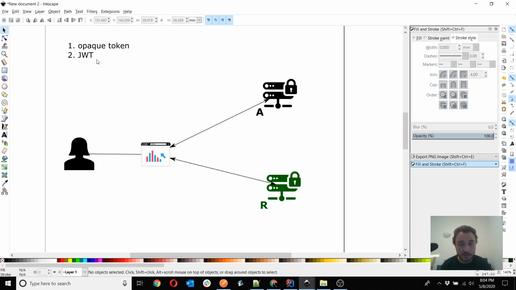So that's the big difference between an opaque token and the JWT. An opaque token is called opaque because it doesn't say anything about itself. A JWT is an implementation where details about everything are inside the token itself. And then you don't need communication between the resource and authorization server anymore.